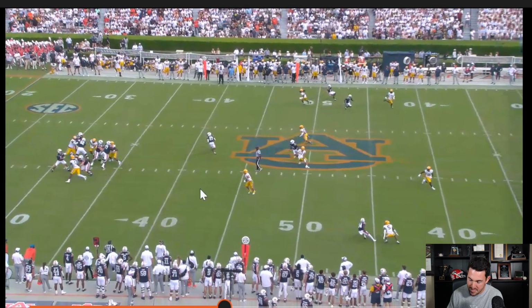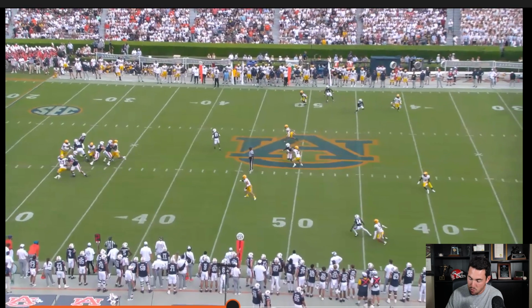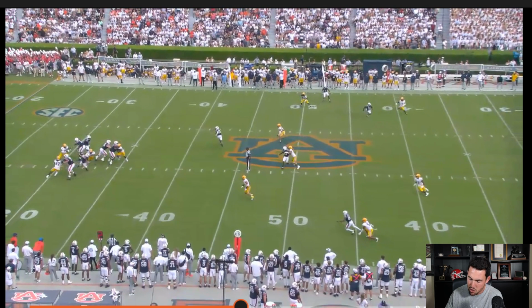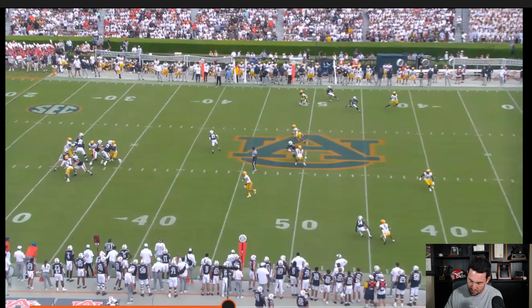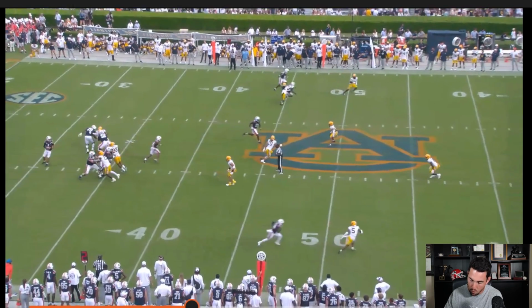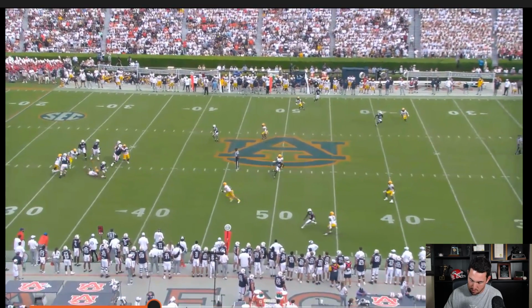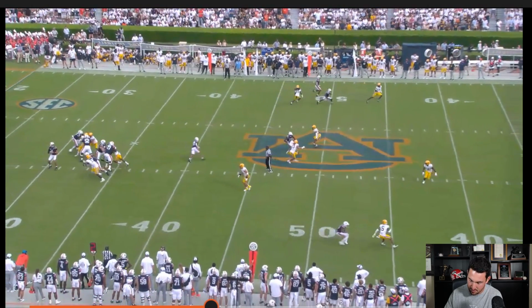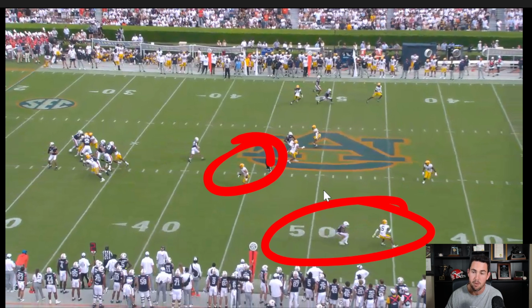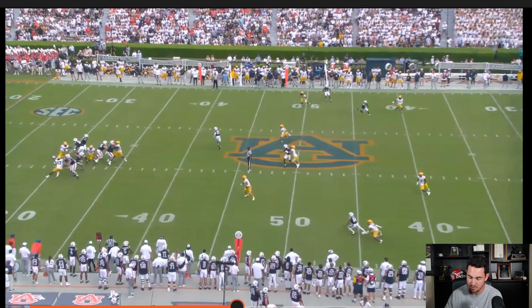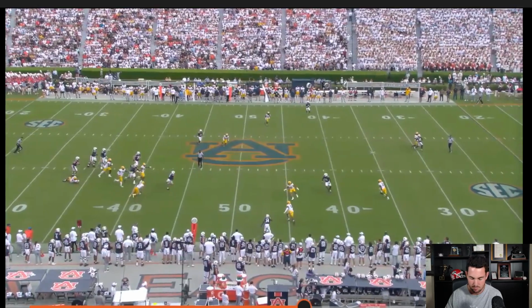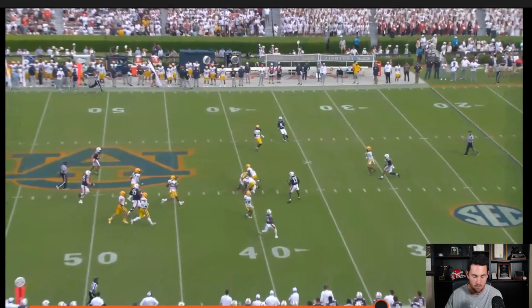That ball should already be in the air, thrown to the outside, and hey, receiver, you need to go make a play for me. You don't know that this is going to end up being tight coverage. You don't know that. When we take this thing back, right there, throw it. Throw the football. Right now, ball's out. Throw it. You have the lane. This guy is not making a play. Throw the football. Then it's on the receiver. Just second guessing himself a little bit there on that one.